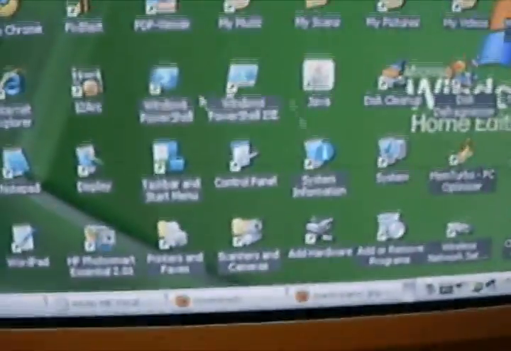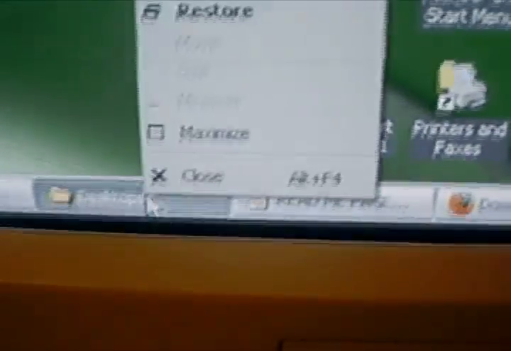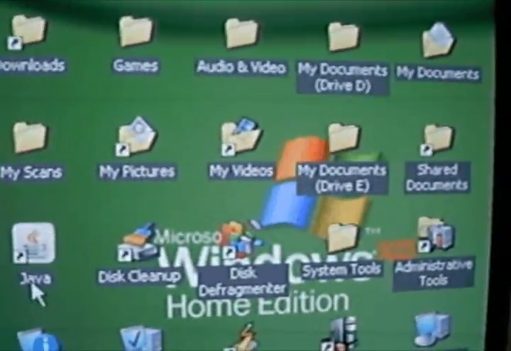This is a Windows XP Home Edition logo. This is just a standard logo background. I'm going to close this one out real quick. Now you can see I have a lot of media stuff on here, so bear with me.